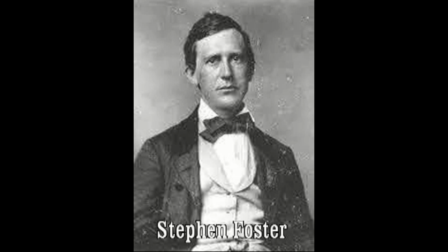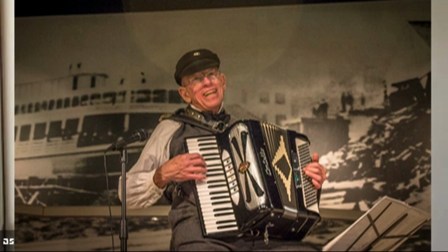Now, the Stephen Foster story. I'm a piano player, sort of, since childhood, and so I got hooked on buying an accordion or two, and started learning stuff, and found Stephen Foster music was really easy to play. And so I started thinking, what could I do with my accordion playing? They had a big empty gallery down there we called the Flatboat Gallery. It's now got the Holiday Train display in it. I proposed, why don't I be in that empty gallery and play the music of Stephen Foster.